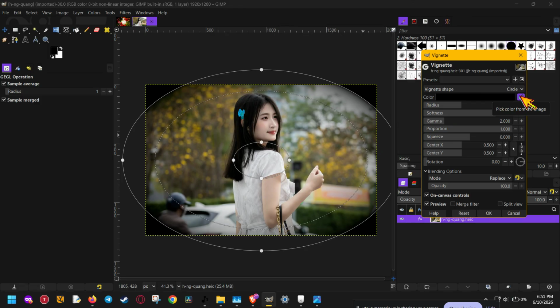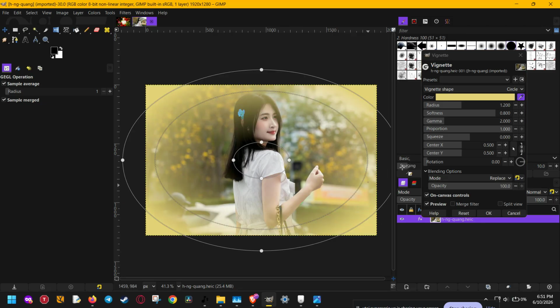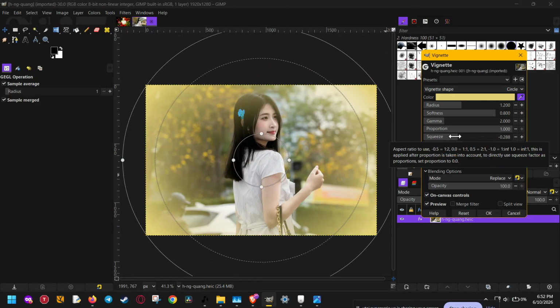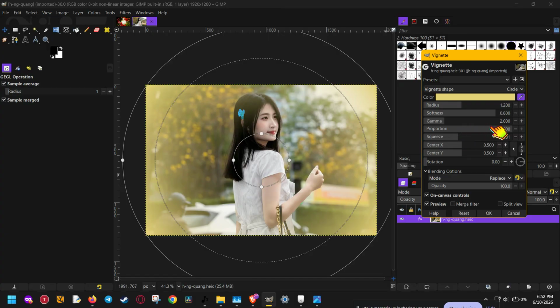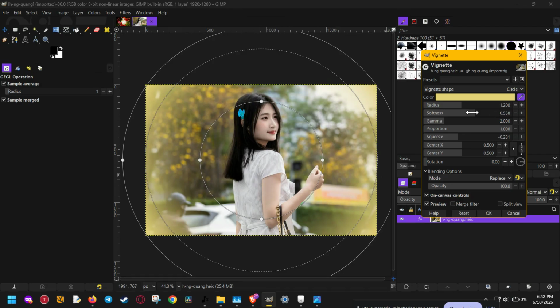Now look for the color box in the Settings panel and click it. This will open the color picker, where you can choose any shade you want. You might choose a deep blue for a cool cinematic look, a warm brown or orange for something vintage, or even a soft pastel color if you want a more stylized artistic result. As you pick your color, keep in mind that the goal is usually to enhance the image, not overpower it. So if you want a more natural finish, choose a color that complements the tones already in your photo.